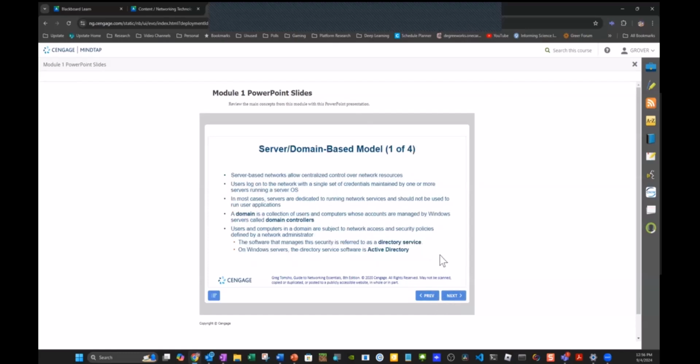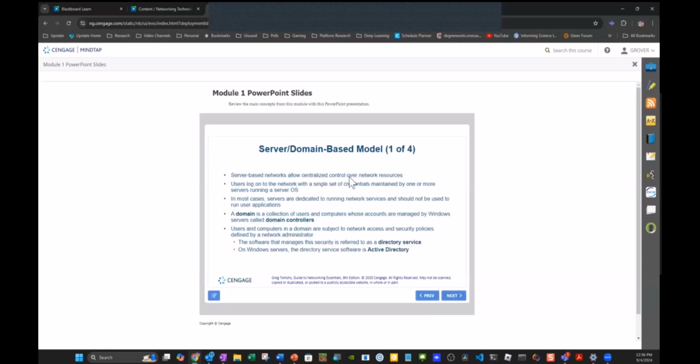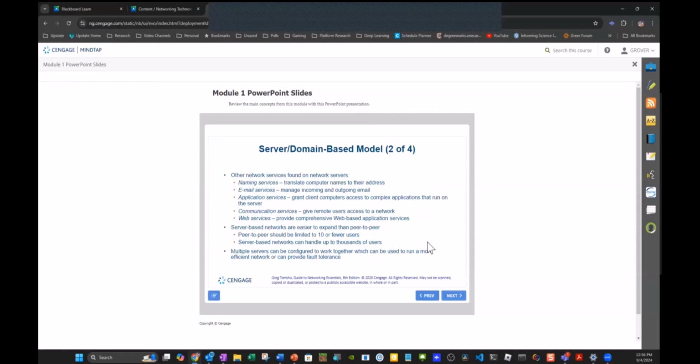I'm not going to go into each one of those because we're going to hit this all in great detail later. Just know that you need domain controllers for a domain-based system. In a workgroup model, you don't need a domain. You can work with a domain, but you don't have to. In the server domain-based model, you have to have a domain controller that controls the authenticated users.